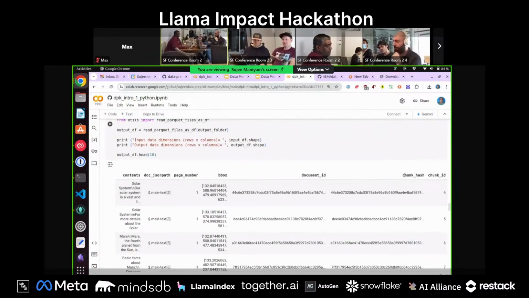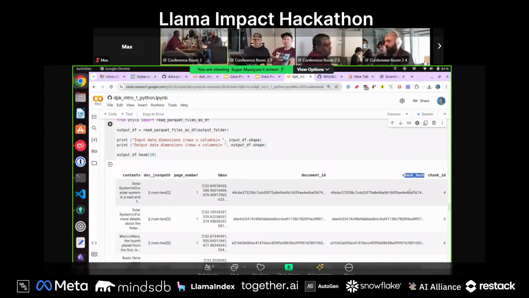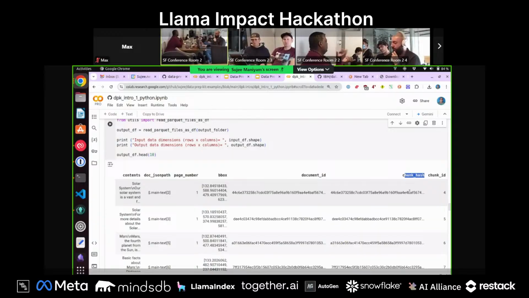You'll see the hash is being calculated. Once you do the hash, as you know, it's pretty easy to compare. If the hashes are the same, they're duplicates. So that's what it does. It doesn't do the entire text comparison, which is very expensive if you have a large number of documents. Instead, they do a hash computation and then compare hashes. Much more efficient. And that's why we create the hash as the next step before you can do it.